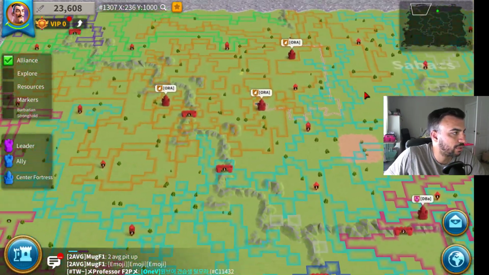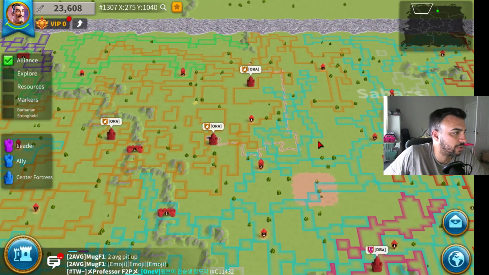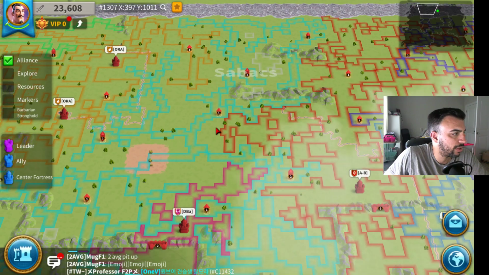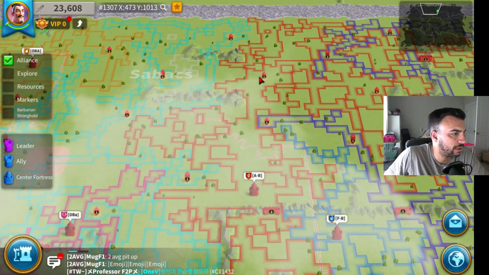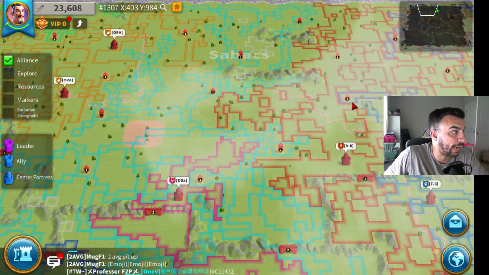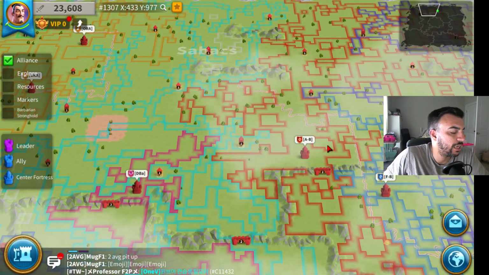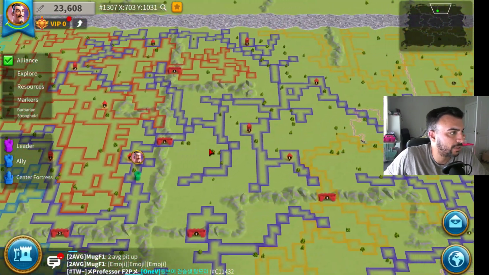Okay, now let's look at Zone 1. So Zone 1, you got, I guess corner's okay. Orange is nice, blue, I like this separation. And then you got red, and then purple. This is actually good. I actually like this, because again, it's not too clumped. But you still have some other alliances that are there.